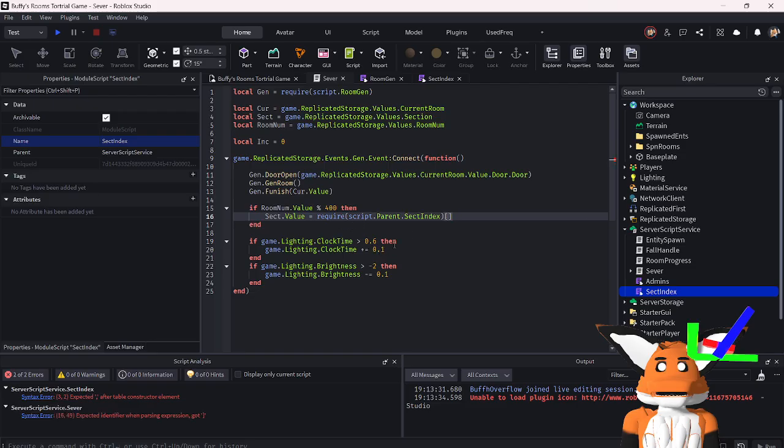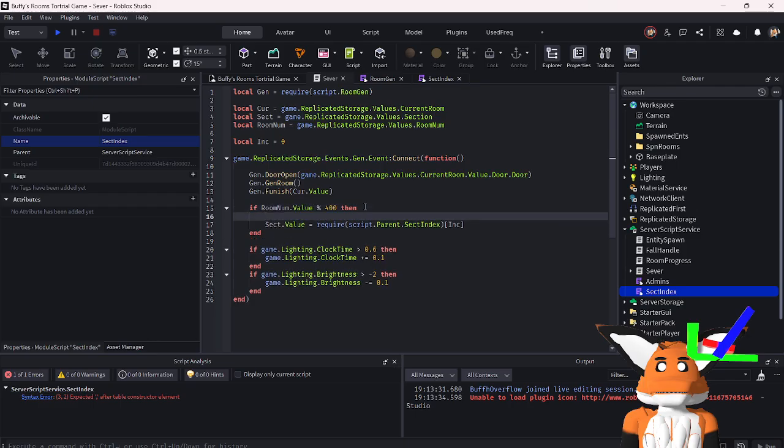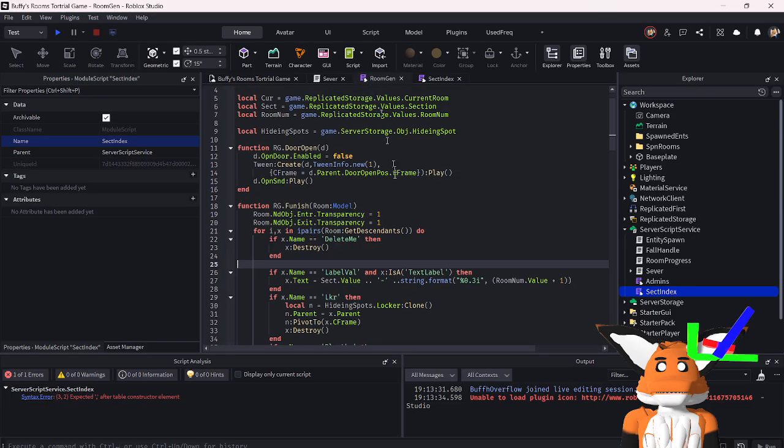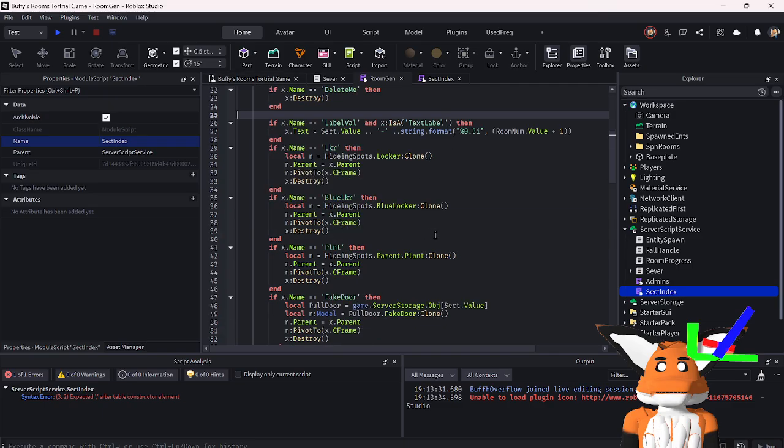And then maybe inc, maybe. I think so. Oh yeah, we need to increment, sorry, inc plus equals 1. Oh yeah.